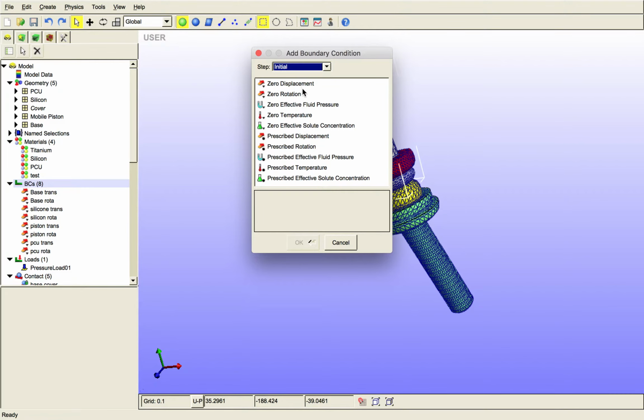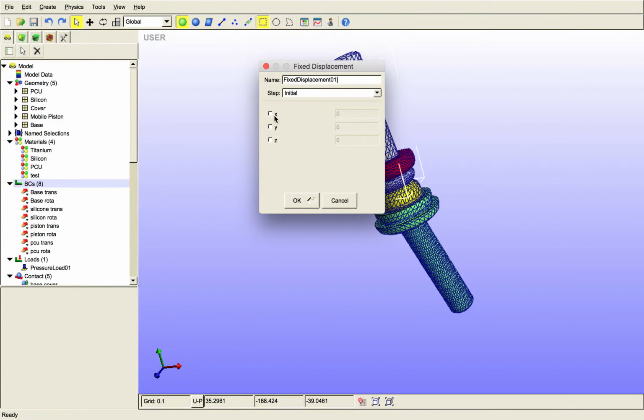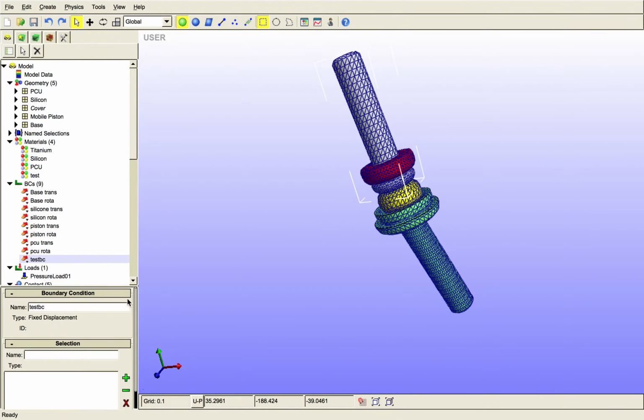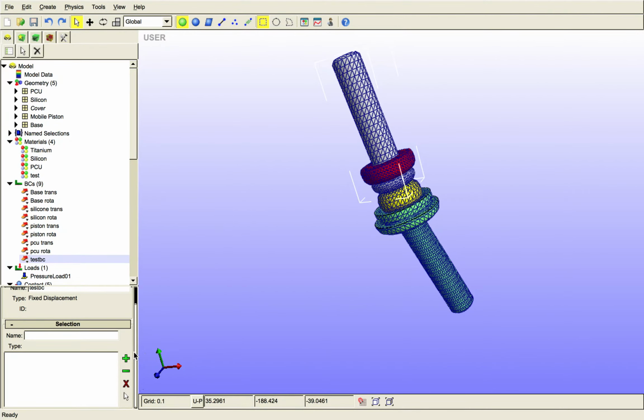So here you go. You can just choose one of these boundary conditions. As always, let's say I want to impose zero displacement for a zone. So I'm going to click OK. You have to choose which of the coordinates you want to block, and let's say I want to completely block it. Which step? Second step. I'm going to call it test BC. Okay. So it has been created, and you have, as always, the window. So either you can choose the name or you can add it.